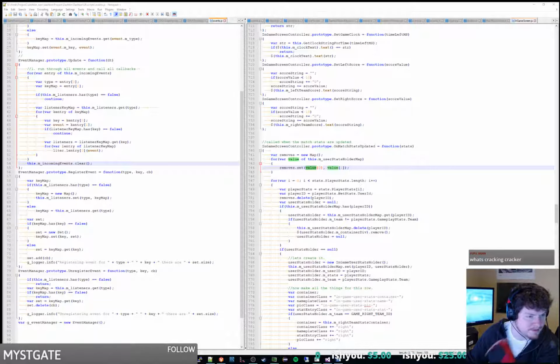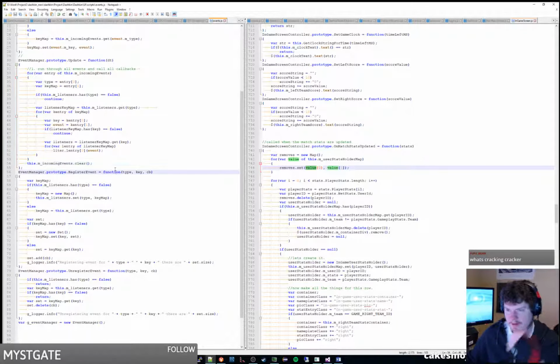What is this listener key map? It's a map of test key. Okay.